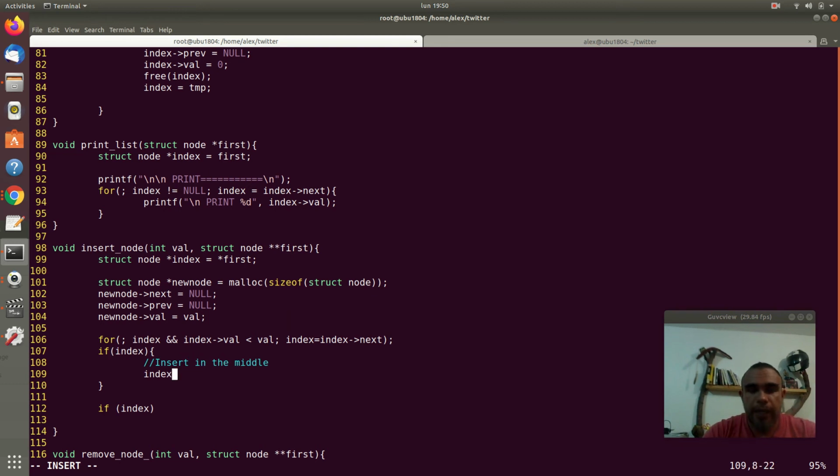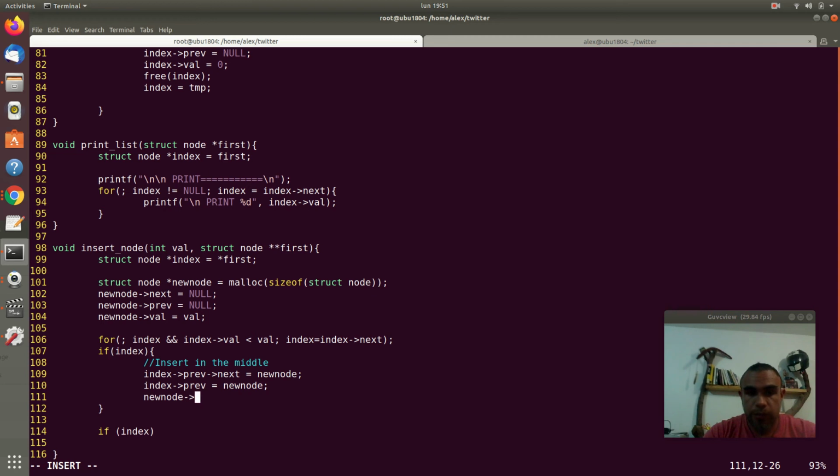So in that case, index previous next equals new node, index previous is equal to new node as well, and then new node... Oh, I lost it.